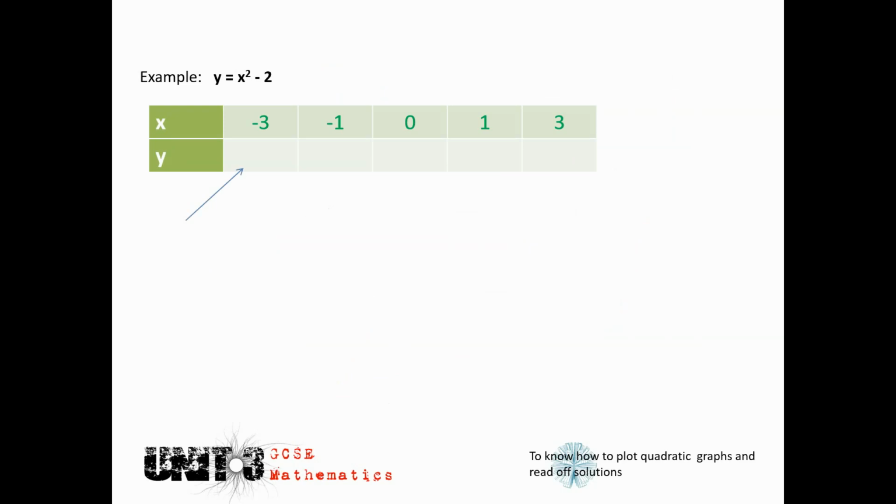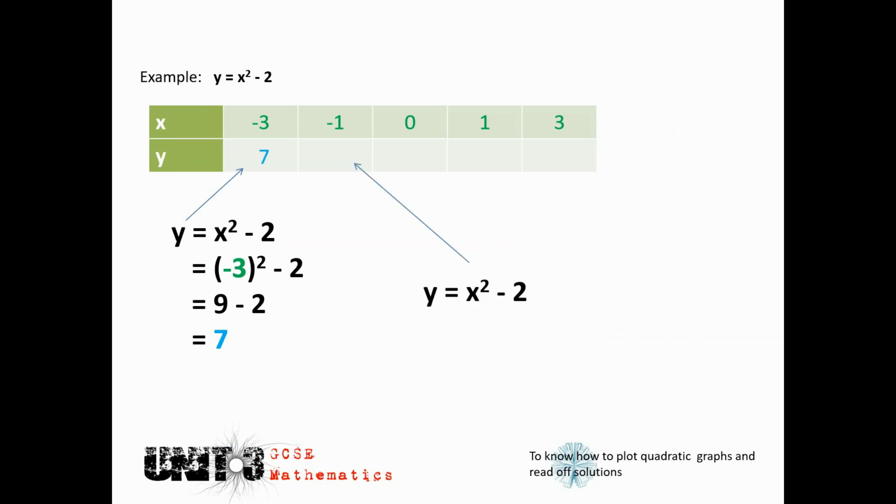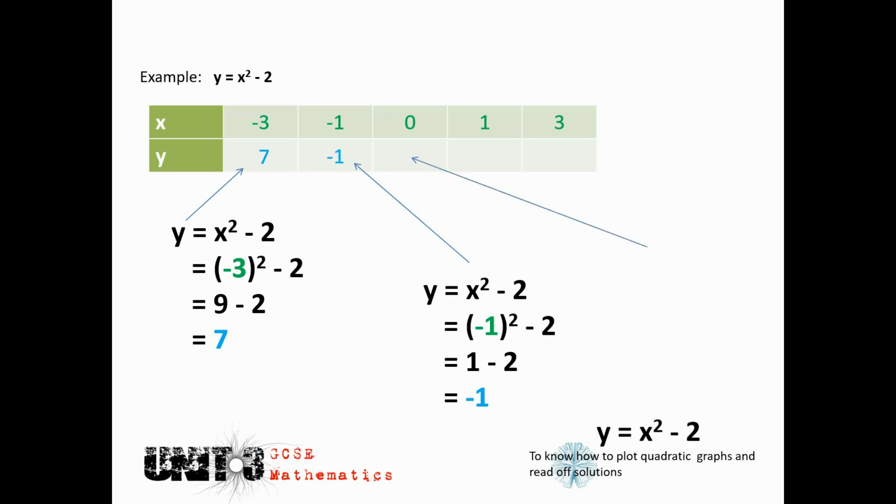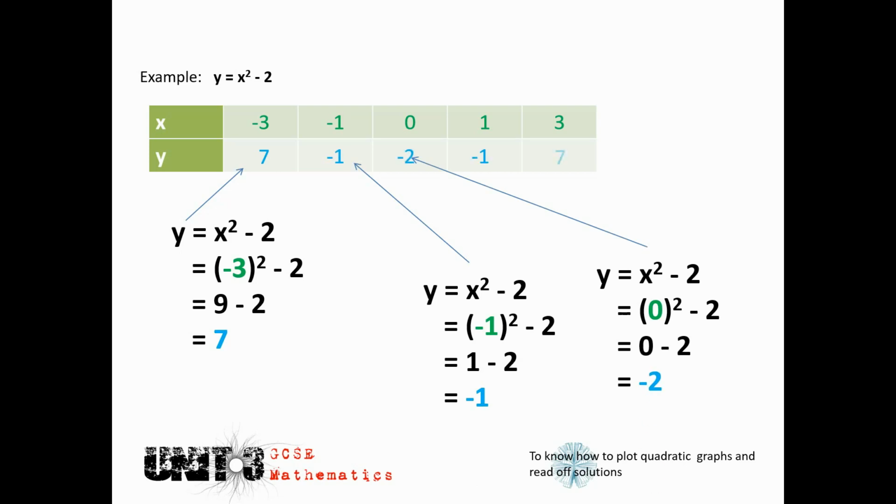So again, we want to substitute our values in. This is minus 3 squared, which would be 9, then take away 2, that gives me 7. And as I run through the rest of these, just saving my voice and repeating the same thing every time, I'll let you read off. But this is just the steps of substitution I've done. And then these are my values.